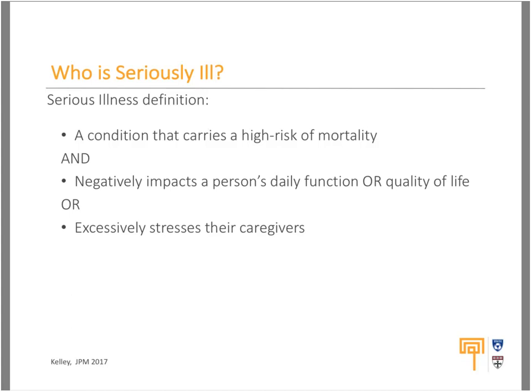She's done a lot of work around patient identification and defining this denominator issue for the larger area of palliative care. I like this definition because it carries both the illness side of things, the serious illness, but it also brings into play the impact that it's having on people's lives. Both of these are important. As we'll talk about, most selection algorithms focus on that top bullet because it's pretty hard to assess the other pieces. But clinicians, all of us, physicians, social workers, nurses, physical therapists, occupational therapists, and everyone else, have a feeling, in caring for patients, for what the impacts are on people's daily lives and their families' daily lives.